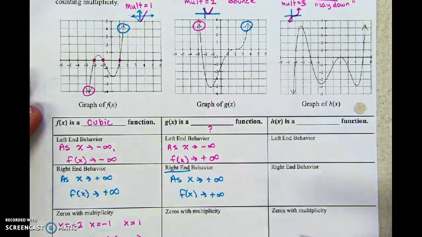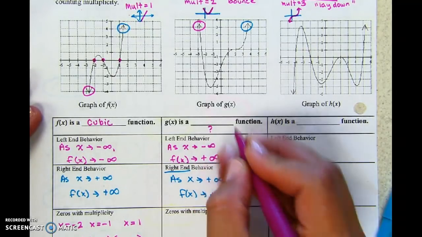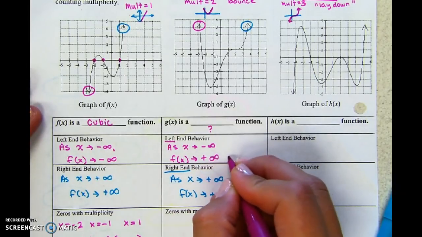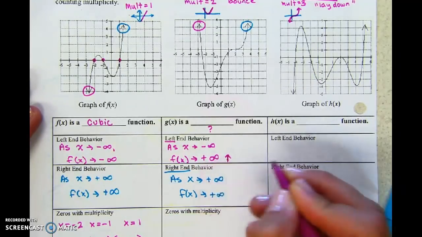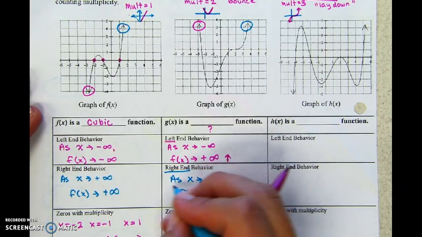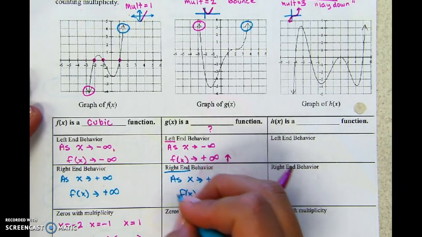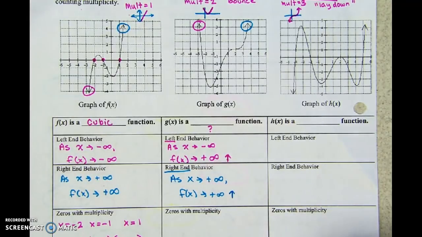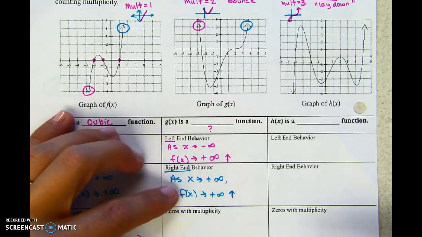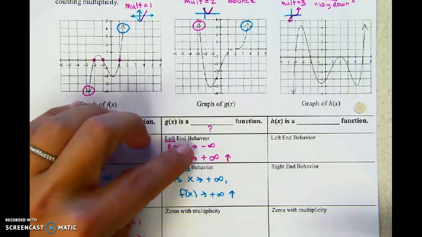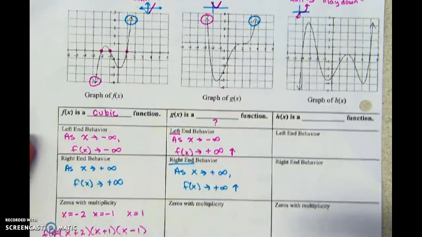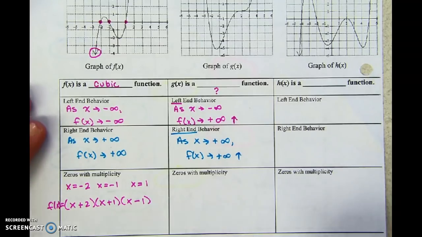Okay, so where does this first sentence come from? It comes from the word left. And then this comes from the arrow pointing up. This first sentence comes from the word right. And then this second part comes from the word up. So we know it's even. Do we know it's a 2, 4, 6, 8? Because they're both going in the same direction. And we know it's positive. You agree? Okay, so let's talk about the zeros.